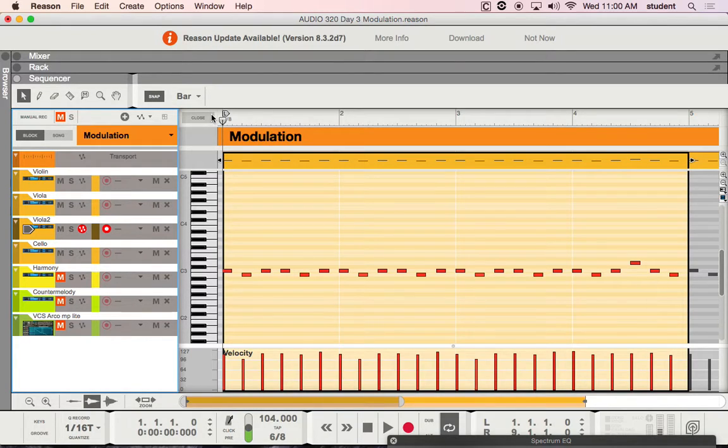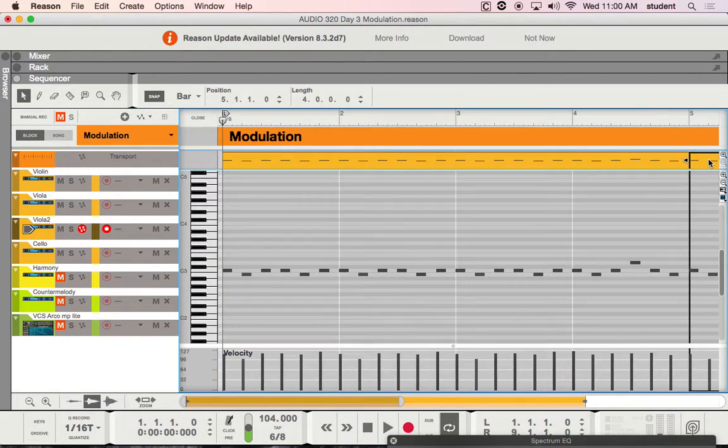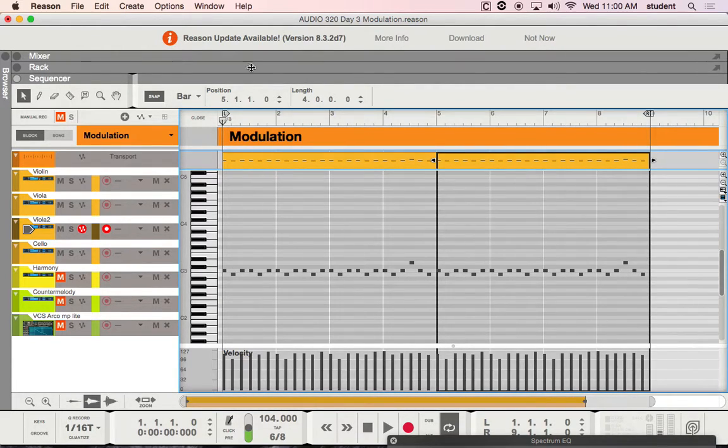And let's say we're going to go to this one. So I'm going to move. I'll have to loop this just so I can hear what's going on as I change this.